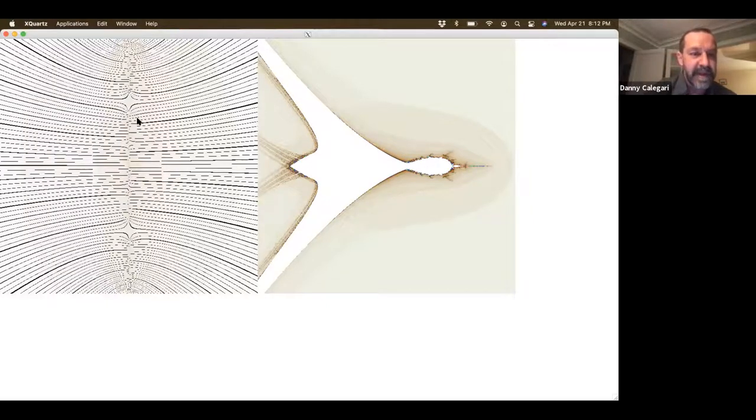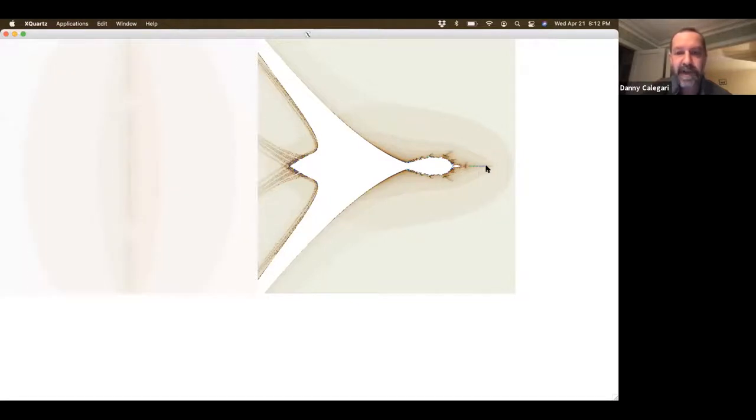I guess somehow the real axis has been turned on its side in this picture. So this is actually the real line here, and the Cantor set is contained in that. So this is a Julia set, which is a Cantor set, associated to a point in this little tip here. So it's not in the shift locus, but it does have a Cantor set Julia set. One of the critical points is actually contained in that Cantor set, and the other one heads off to infinity. Okay, so that's just a little bit of fun and games.